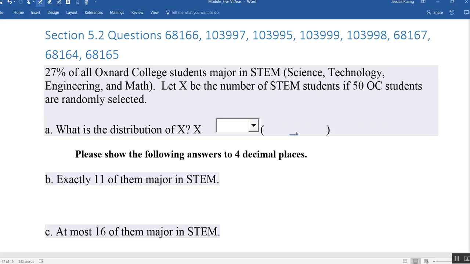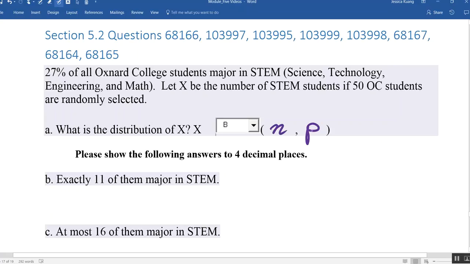Now, when we ask a student whether they are a STEM major, they will either say yes or no. And there will be a discrete number of students who are STEM majors, which means we could have 0 STEM majors, 1 STEM major, 2 STEM majors, or 25 STEM majors, but we could never have 2.5 STEM majors. So what we have over here is a binomial distribution. Binomial distribution is discrete.